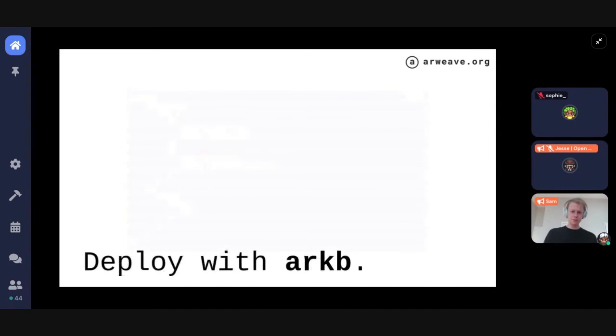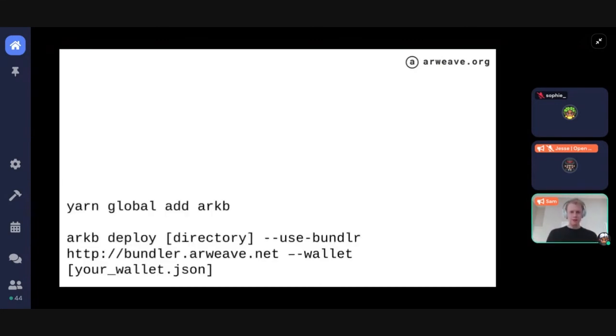Okay, so instead of deploying with Vercel or uploading to that AWS server, you just deploy with a tool called Arweave. It's pretty simple. You just install it, and then you deploy a directory. So you've built your web application. You just say arweave deploy, followed by the directory that contains it, and then there's just a little funny bit about using a bundler and giving a wallet. And to make a wallet, there's another command you run. But you only have to do that once.